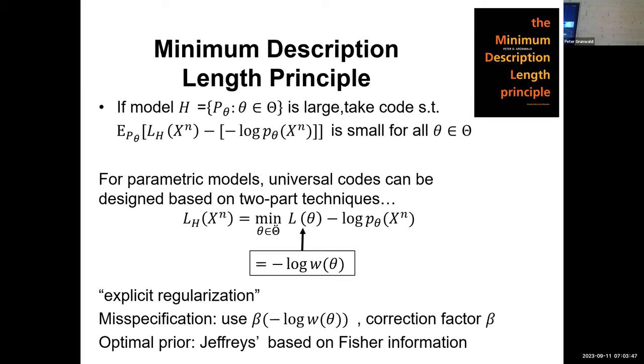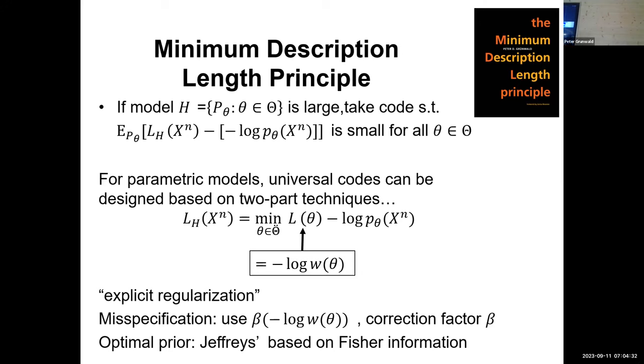So how do you make these universal codes? Well, the original way that Rissanen thought of already in 1978 was to basically discretize the parameter space and then code the data in two stages. Basically, you first code a sub-model, which is just a particular parameter value, and then you code the data as if it would come from that parameter. And you get these things: this is the number of bits needed to code this, and then this is the number of bits you need to code the data, under the assumption that it would come from here. So it's maybe suboptimal because of that. And you can think of this as something like a complexity penalty, because clearly the bigger your set of parameters, the larger this will tend to get.